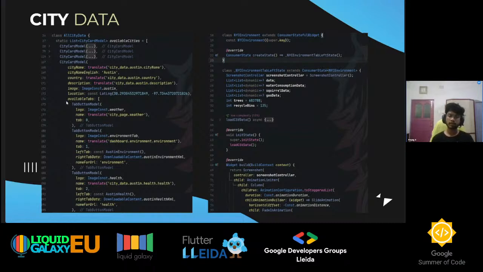So this is how I generalized the city name and all those available tabs. These are custom codes. You can check out the code on GitHub. That's how I generalized all this into a single class. I made sure that if I wrote some 10 to 50 lines here, it will automatically generate a new tab for me.